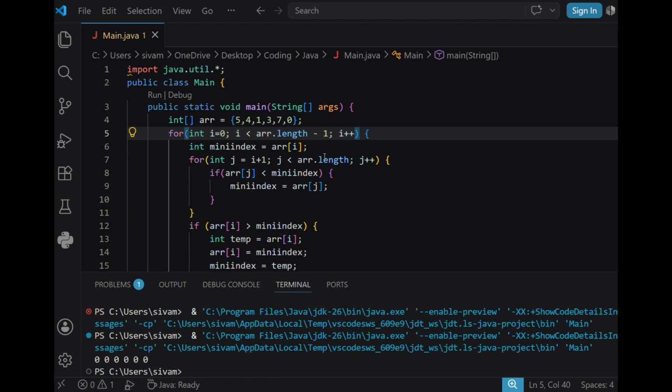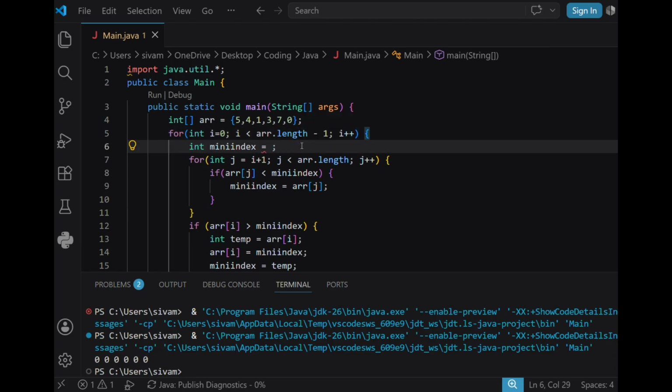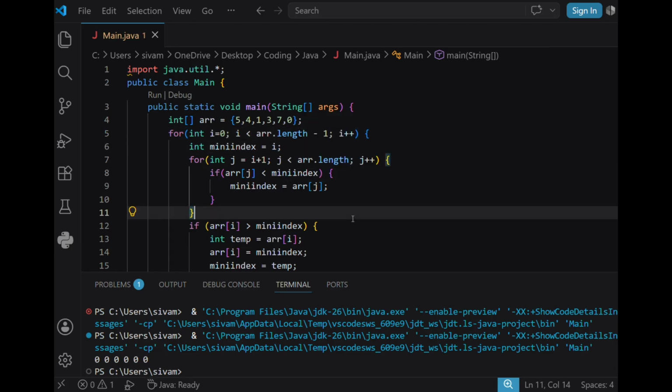And after that, what is the mistake we are making? Each and every time we are assigning the min index with the element, but here we just need the min index, it is not an element.